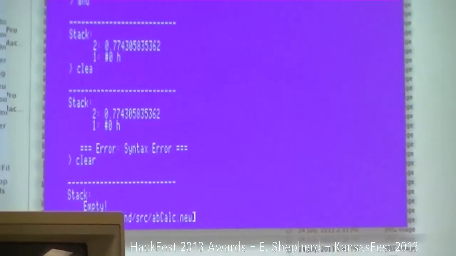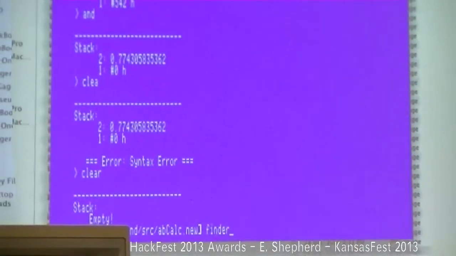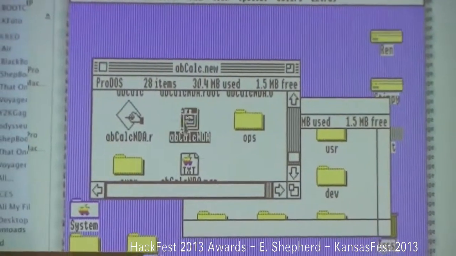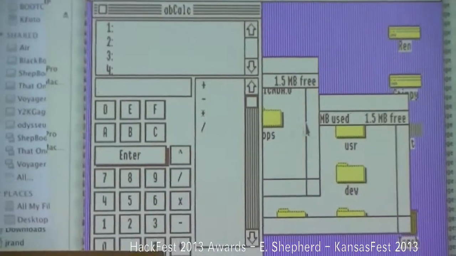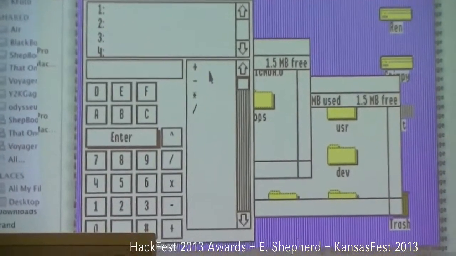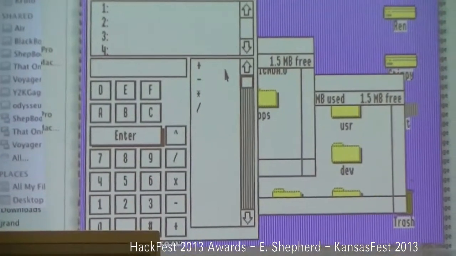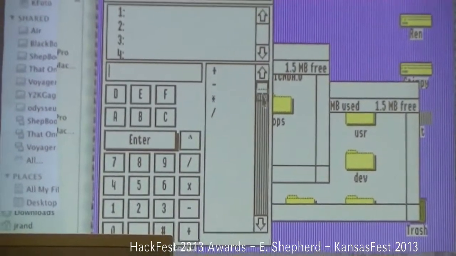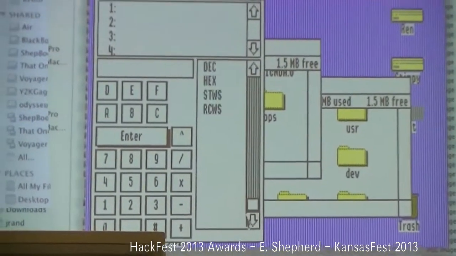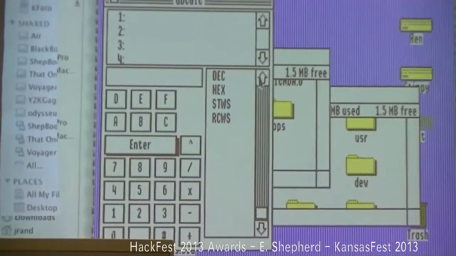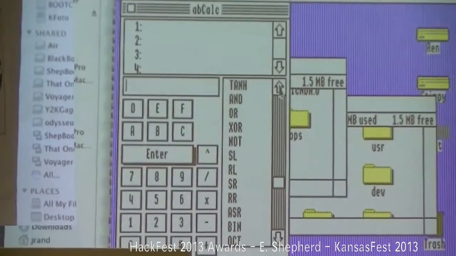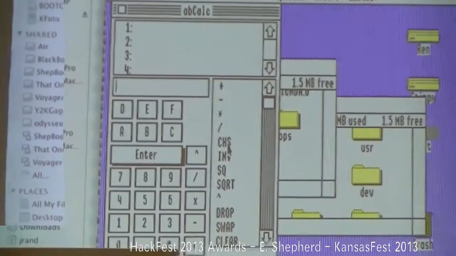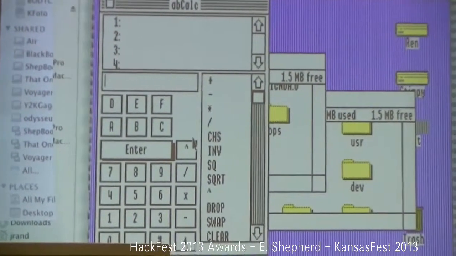So that's in the shell, and my work in progress that's not quite there yet is an NDA version of that. On the right side here is a list, which should be a list of all the operations that are supported. I don't know why it's not filling in properly. Those are all the operations. Eventually you'll be able to click on those and it'll actually do the operation.